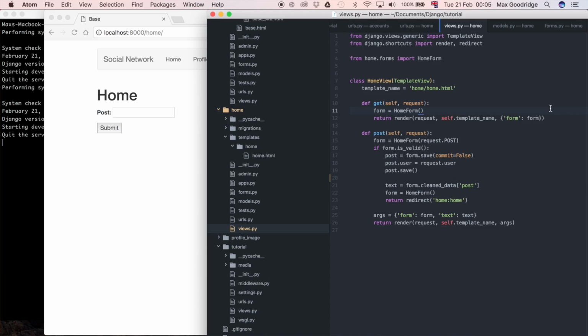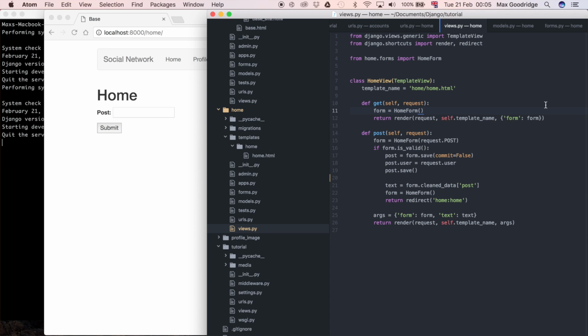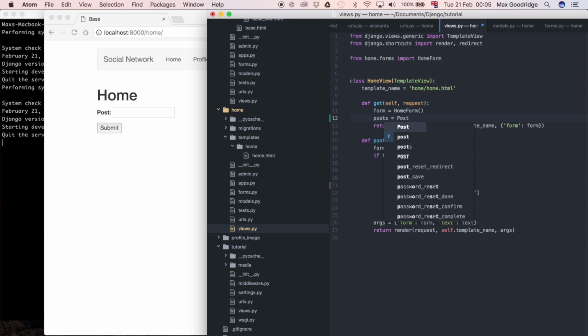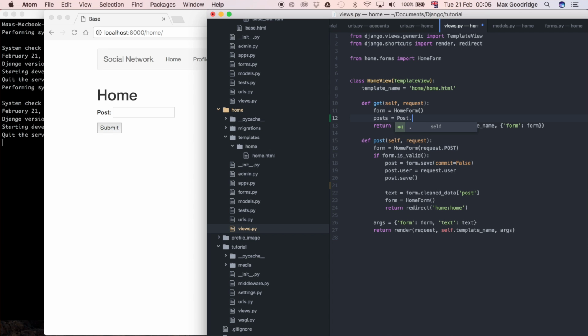Now what I want to do is a database query, which is just saying go to the database and get these particular objects out of the database so that we can pass them to our template. So I'm going to say posts is equal to Post, and remember this is our model, so we're going to need to import it, .objects.all.